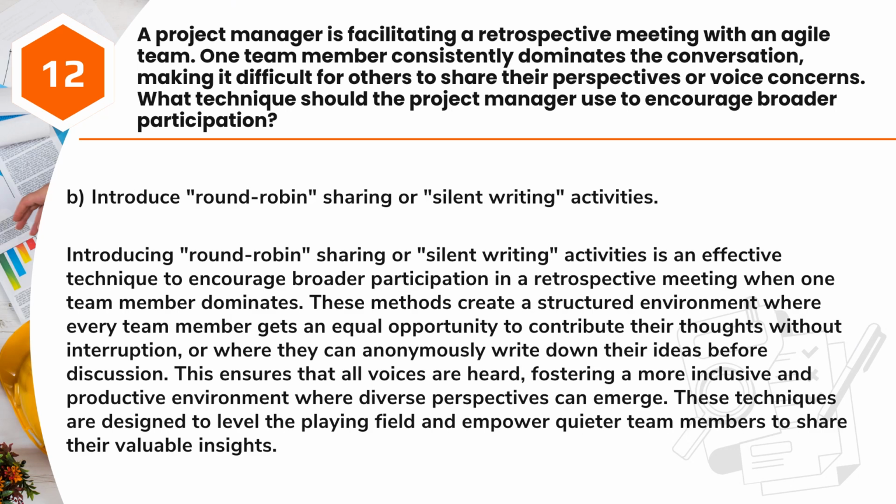Answer: B. Introduce round-robin, sharing or silent writing activities. Introducing round-robin, sharing or silent writing activities is an effective technique to encourage broader participation in a retrospective meeting when one team member dominates. These methods create a structured environment where every team member gets an equal opportunity to contribute their thoughts without interruption, or where they can anonymously write down their ideas before discussion.